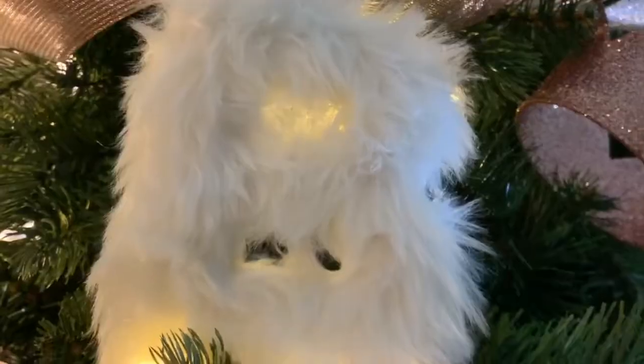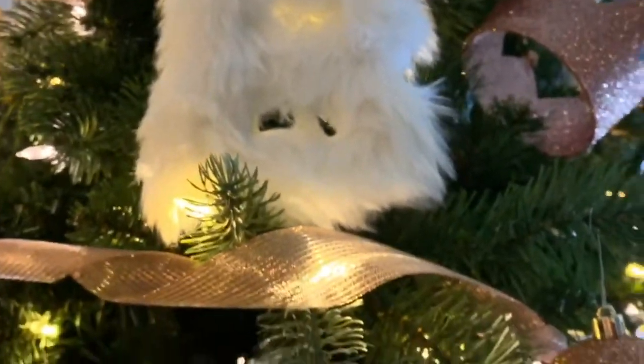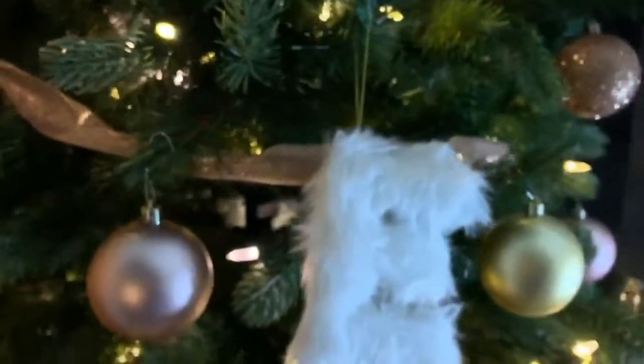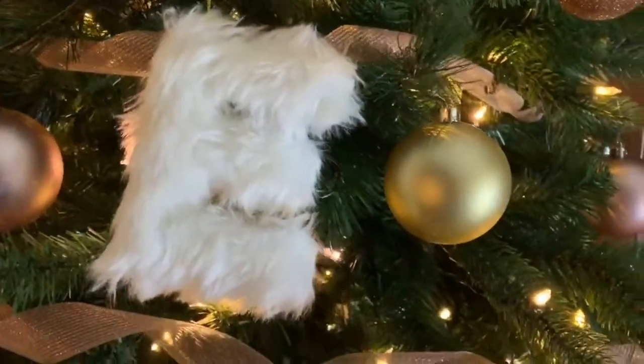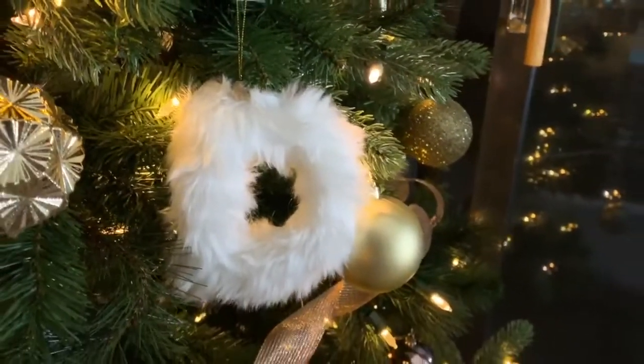Then also we found these letters that we wanted to put our initials on the tree. So we originally had B and D, and then also I spent the holidays with my cousin as well, Elise again, who lent us a tree. So we decided to go ahead and get her initial as well, and they spell out bed, which is kind of funny, B-E-D. So we're bed, I don't know. So we got those to put on the tree, and I think that just adds a little bit of a personal touch to the tree as well.